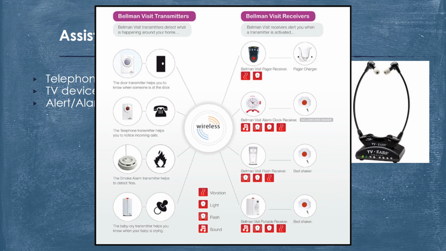So there are just endless options of assistive technologies for people with hearing loss. So what we really need to do is take a look at their needs through our case history and questionnaires. And certainly we want to address hearing aids, but we also need to address assistive devices because we're looking at them as a whole person in every environment in which they need to communicate or hear environmental signals.